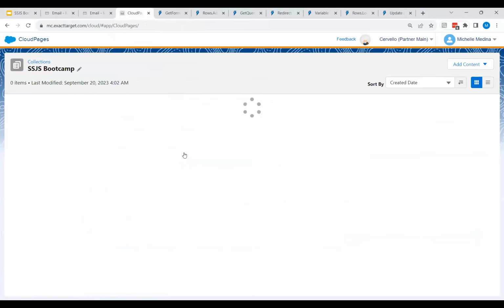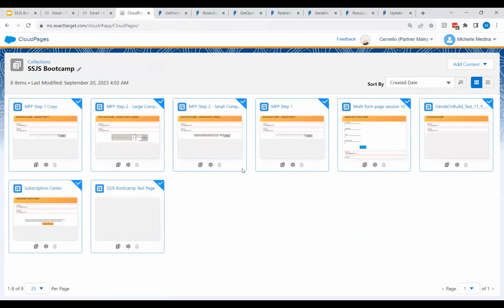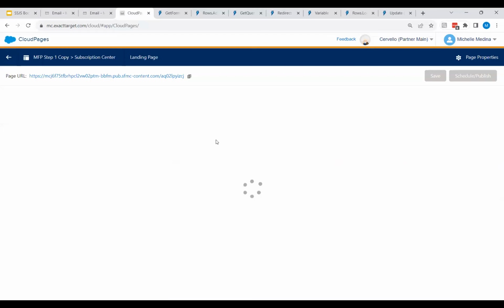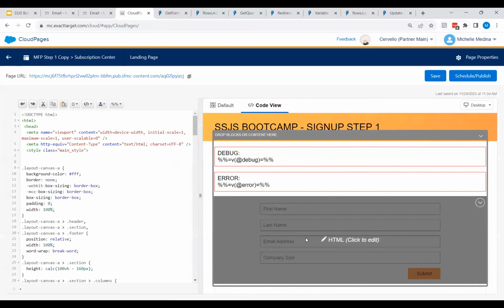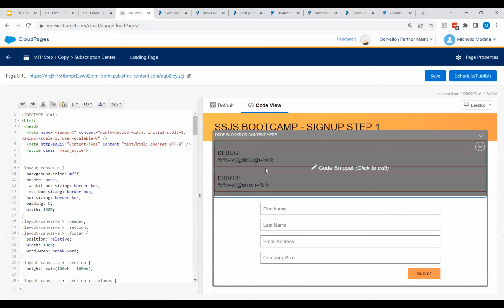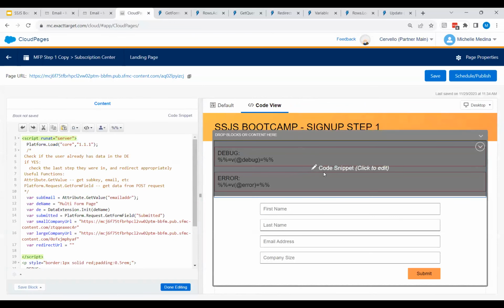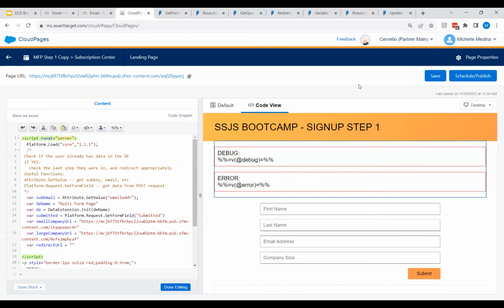We'll actually have 3 cloud pages. This is, again, for demo purposes. This is a very simple form that we're using down here, and this will be the front end form. This is where our code snippet is, where we're going to be adding our SSJS. This debug and errors page is just for our own troubleshooting and debugging any errors that we may see throughout what we built, but I just wanted to show you what this form would look like.